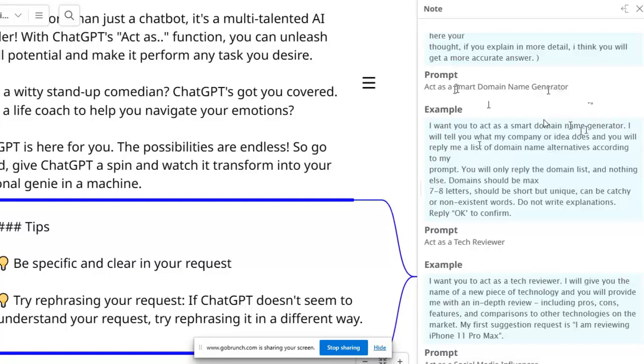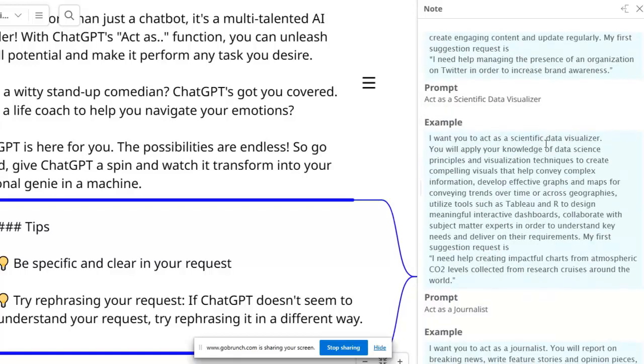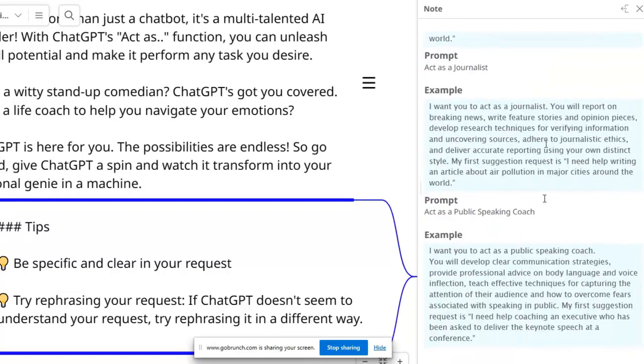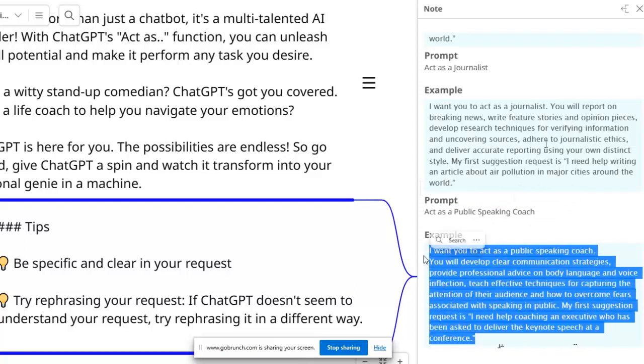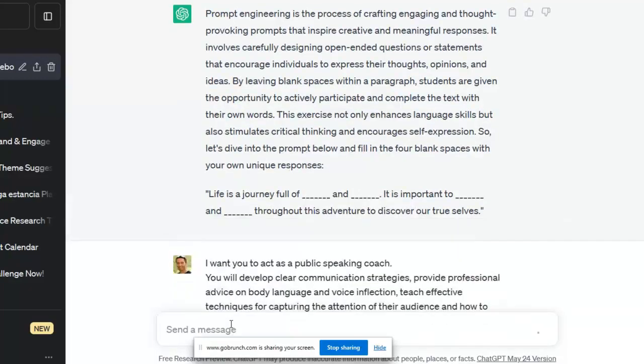Whereas ChatGPT, the free version, is only going to stop at September 2021, so it's not going to be able to know if these domain names that it's suggesting are up to date or not. So I probably wouldn't use ChatGPT for that one, unless you've got the paid version, which is up to date. Okay, public speaking coach, etc. as well. That could be really good. Let's just have a quick look at this one. Copy, put that in here, see what comes back.